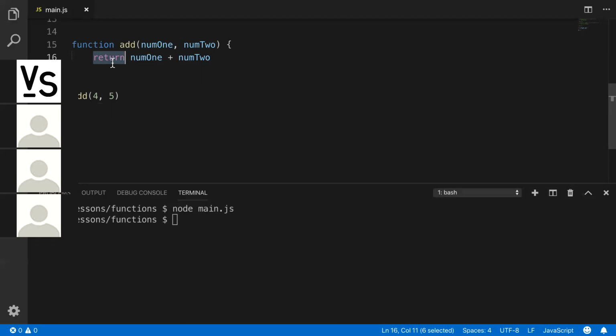Think of it in the analogy with the coffee machine. A return statement would be like the coffee machine producing coffee in a pot that can be used, right? A console log would be like the coffee machine saying, I made coffee, out loud, but not actually giving you anything. It'd be like you press a button on a coffee machine that says, I made coffee, and you look and there's nothing in the pot.